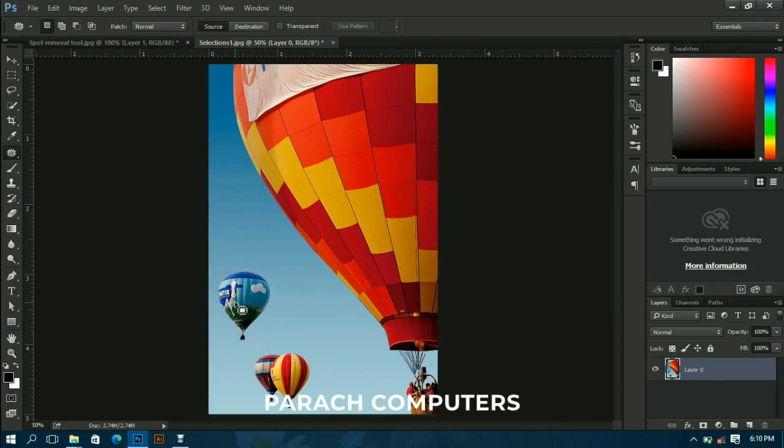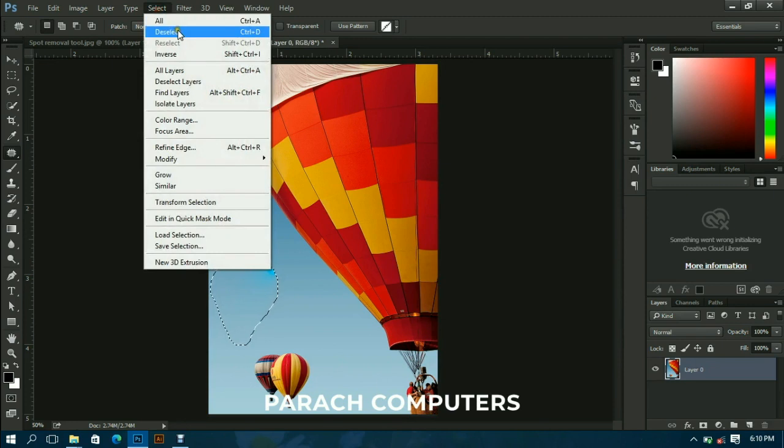Like maybe if I decide that I don't want this hot air balloon floating here for any reason, so I would select the patch tool and then left click on the mouse and drag to make a selection of the hot air balloon, and then I'll click inside my selection and drag to sample a new region, and to this point is okay. I'll let go of the mouse. So to deselect this, I'll go to Select and Deselect.